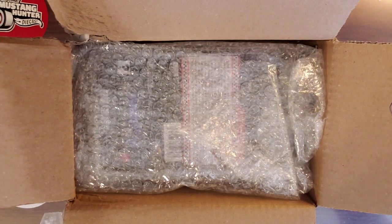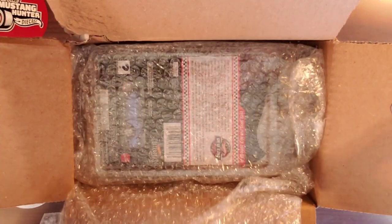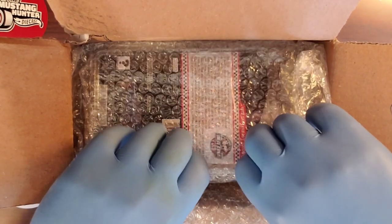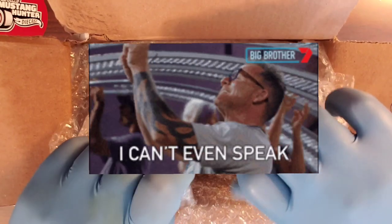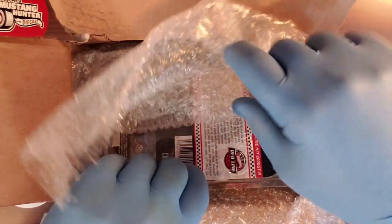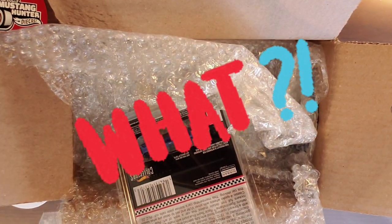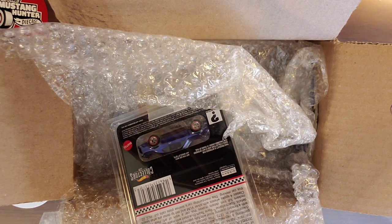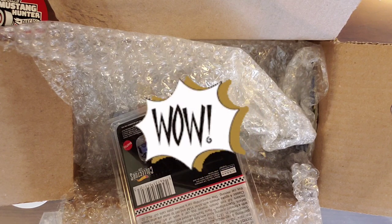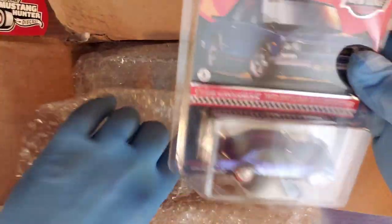Tom, much appreciate the letter — that will go with all of my other ones. Now, let's open this bag. I already see something — now we didn't even talk about this, Tom. You have got to be kidding me. Tom. I am completely blown away right now. Wow. Unbelievable.